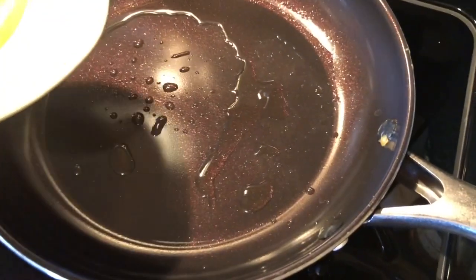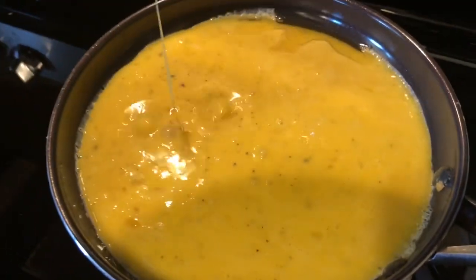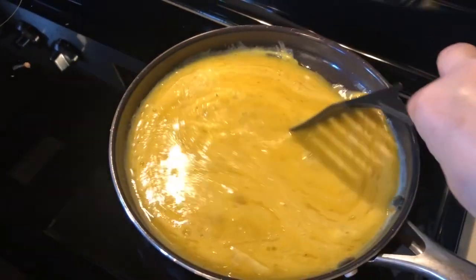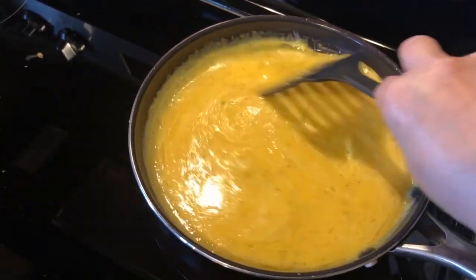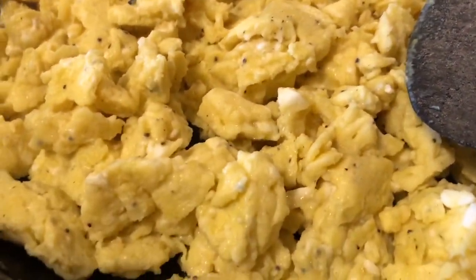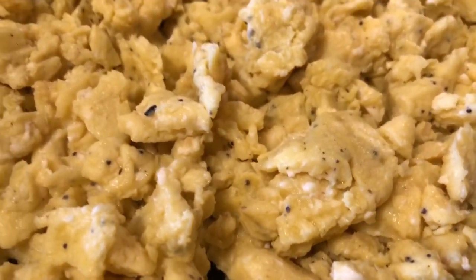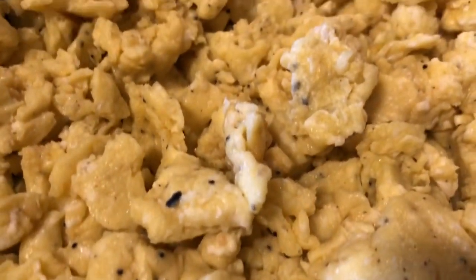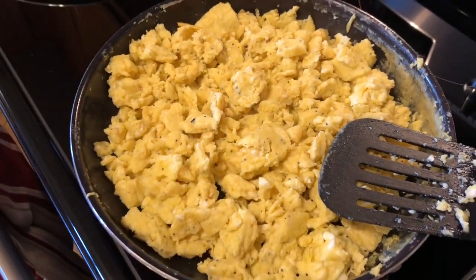I just poured a little bit of avocado oil in my skillet, and then we are just going to toss that egg mixture right in there. And then I just take a spatula or use whatever, and I scrape the bottom of the pan almost continuously, and the eggs come out perfect. And adding that everything but the bagel seasoning is a total game changer for eggs. You guys need to try it.